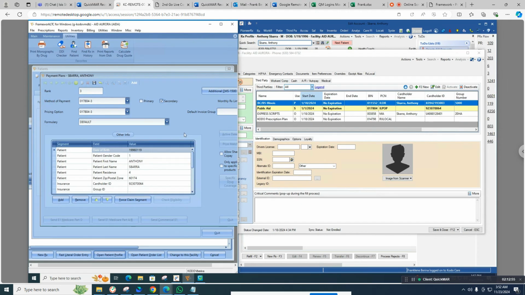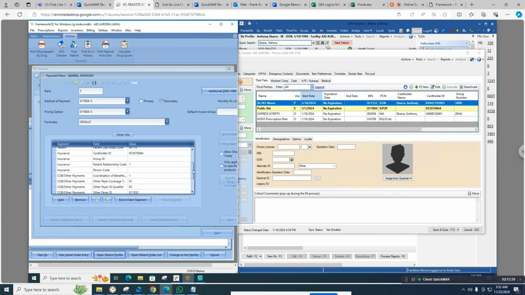Okay. And then on the other info, you need to scroll it down. So on the other info, the cardholder ID and the patient relationship code are blank.